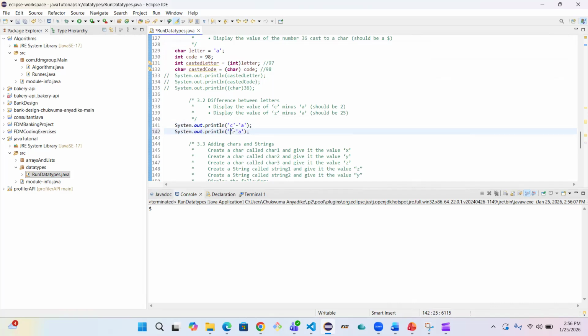Z minus A. And so C minus A is going to be 2. And I can tell you why, because C is 2 places ahead of A. Z is 25 places ahead of A. So this all makes sense, actually, when you think about it.